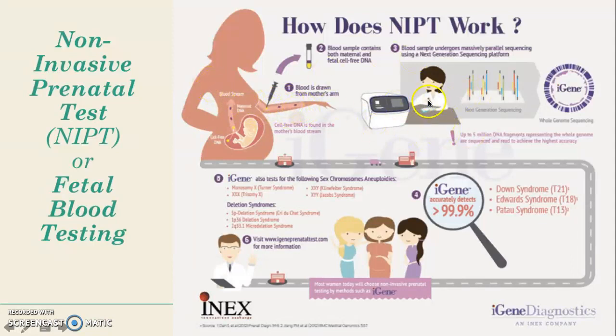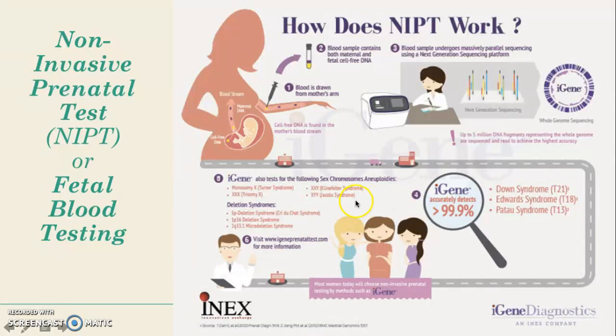They can separate it out, so they can separate just the fetus's DNA, and with that they can do some genetic testing based on the chromosome and the karyotype. So they can detect with, it says 99.9% accuracy, cases of Down syndrome, Edwards syndrome, and Patau syndrome. So 99.9% accuracy is really high accuracy. However, it's not 100%. So there's always some errors that can occur.